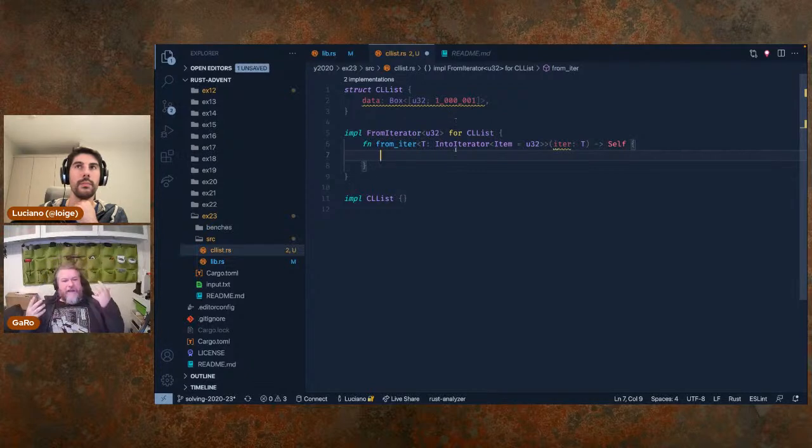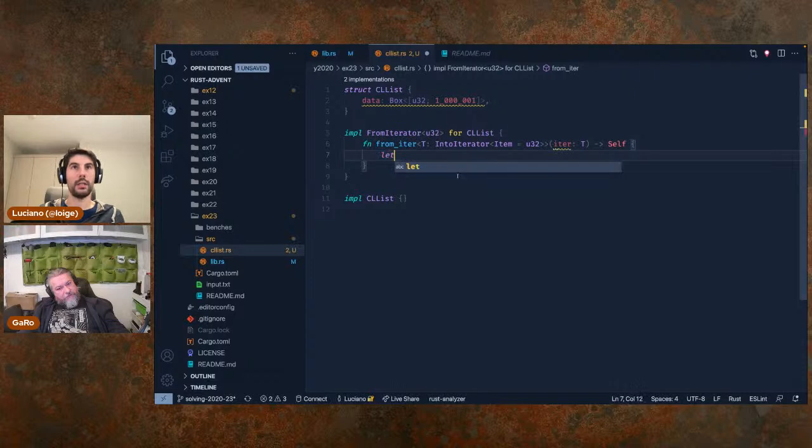Basically, the idea was that the first element of the iterator goes in cell 1, not 2, not 0, because we are skipping 0, and so on. So I don't know if you can do iterator enumerate and then use the index, and the index plus 1, and the value in our data. Okay, so what we could do is the following.